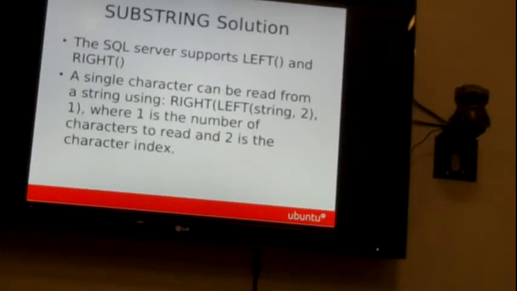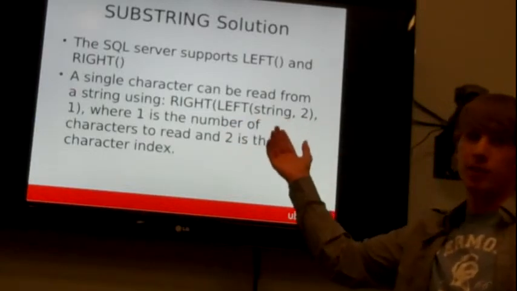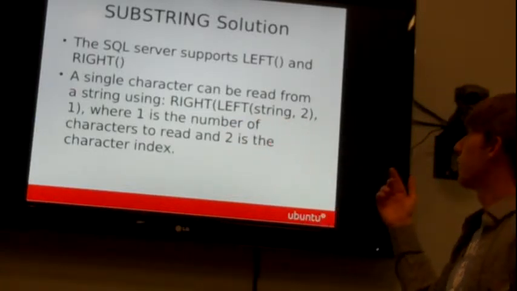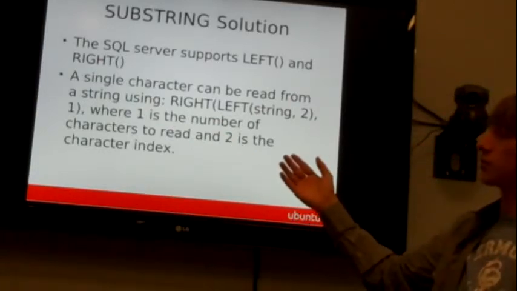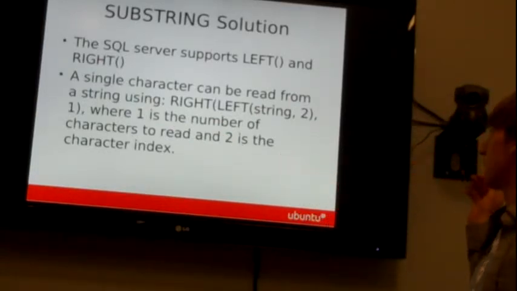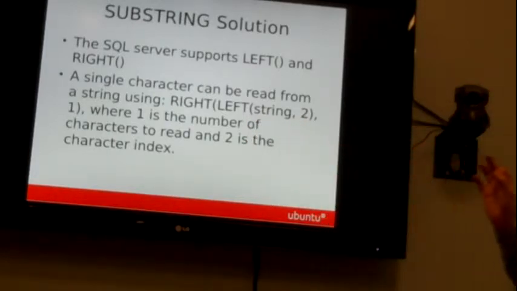That must be noted. So basically, there's something called left and right. If you use left, it'll return the first character of the string. If you use right, it'll return the last character of the string, all the way to the right. Interestingly enough, if you put right, left, string, and then the 2 parameters, you can create your own substring. So this number 1 is the number of characters to read in at a time, from the left starting index, and number 2 is the index of where you are on the characters. So we solved our substring there. This is great.